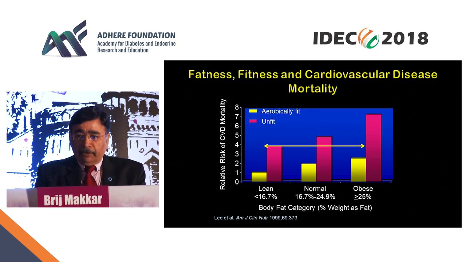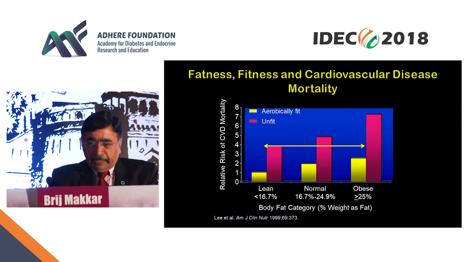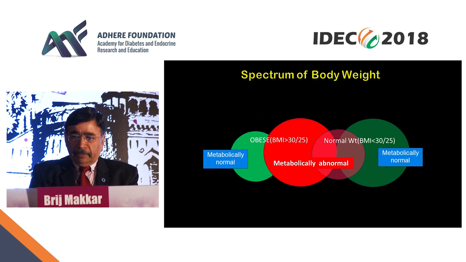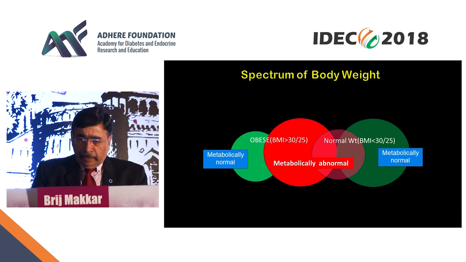But distribution of fat or overall fat matters too, and with this kind of study, the spectrum of body weight appears to have a distribution. At one end of the spectrum you have people with normal body weight who are metabolically normal, but some of these normal body weight people are also metabolically abnormal. At the other end of the spectrum, which we were calling obese, within obese also, we started looking at people who are metabolically normal. So not all obese individuals are at increased risk. That was the emerging concept based on this study and some similar studies.